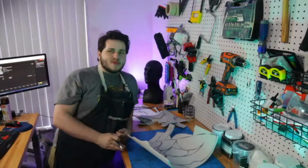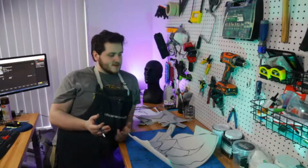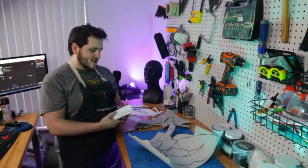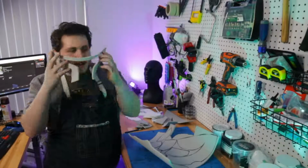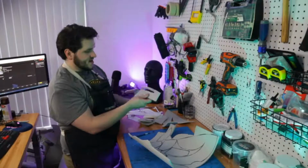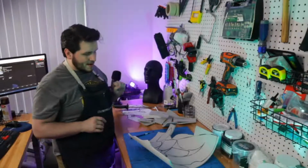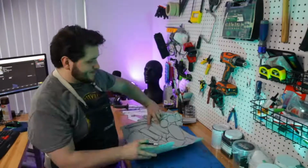So yeah, we got the radio mic out again, so the sound's probably gonna be all over the place. But we're gonna be working on a Republic Commando helmet because I've been playing an absolute ton of Republic Commando. I've already started cutting out a lot of the pieces. I think we've got the scale right, but I may go through and change up the actual shape of the visor when we're done, because I think this is a little more like Battlefront than the actual Republic Commando game. I like their visors more, a little beefier. So we're going to be looking at that.